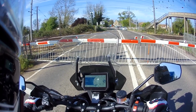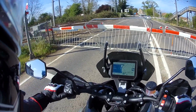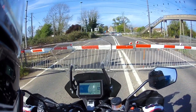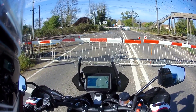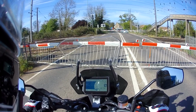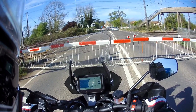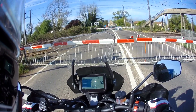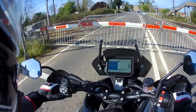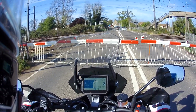Ride modes, I think rain cuts the power, sport just sharpens up the throttle. I think sport and street have just got full power still. Not sure about off-road, probably automatically changes the traction control settings and that sort of thing. So traction control on or off, ABS, off-road, or on-road or off. So we'll just leave all that alone, I think. And you can set various quick selectors and things on how your main screen looks.